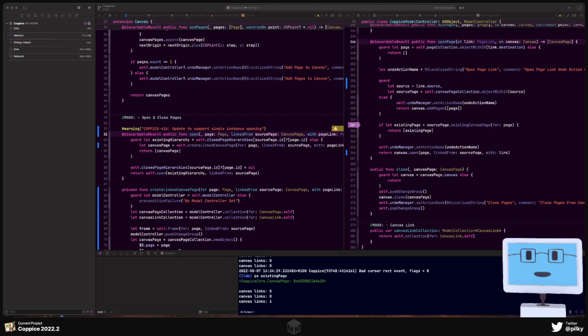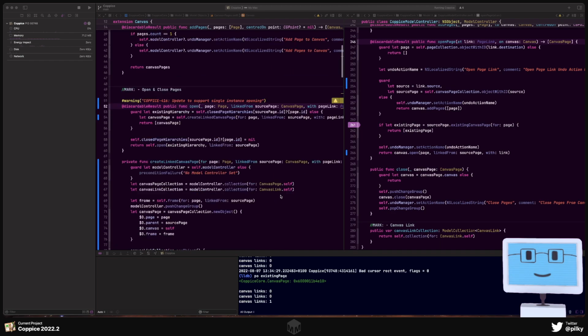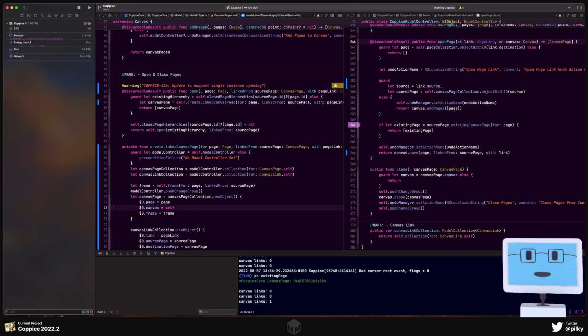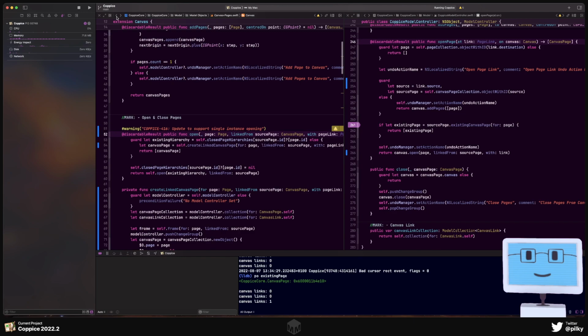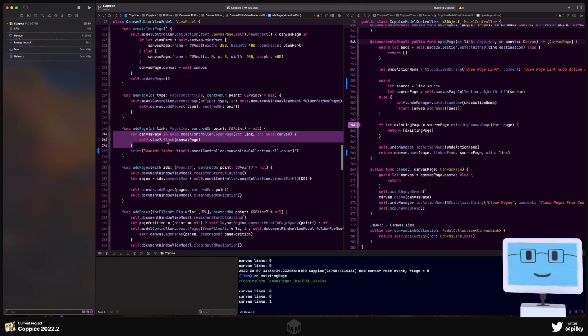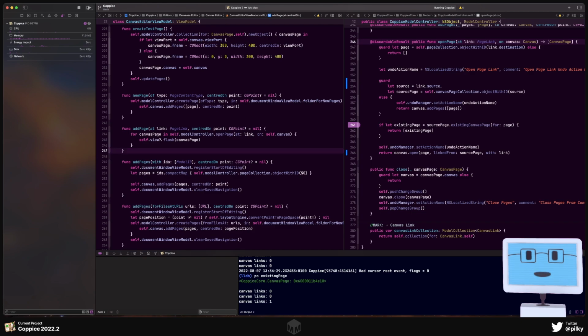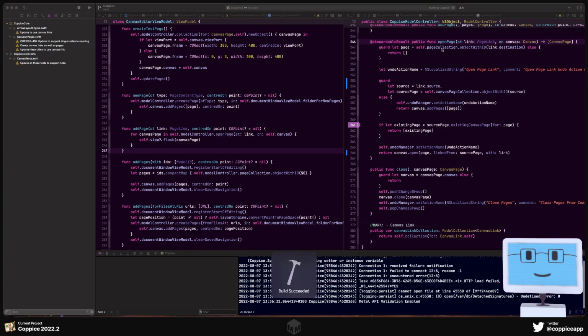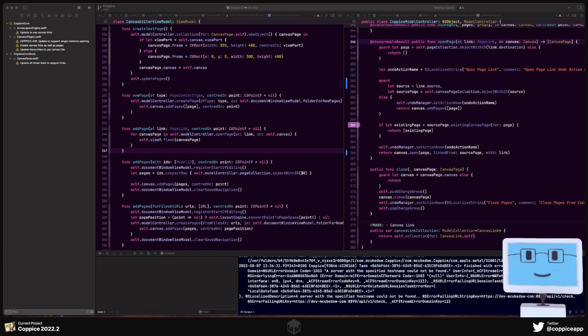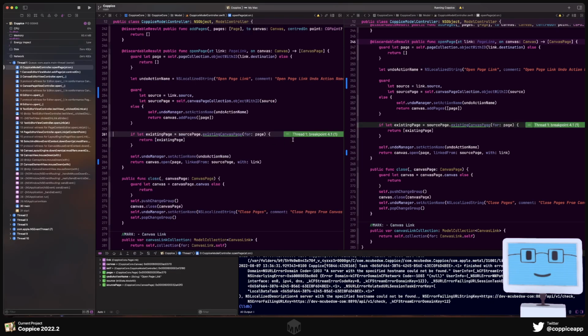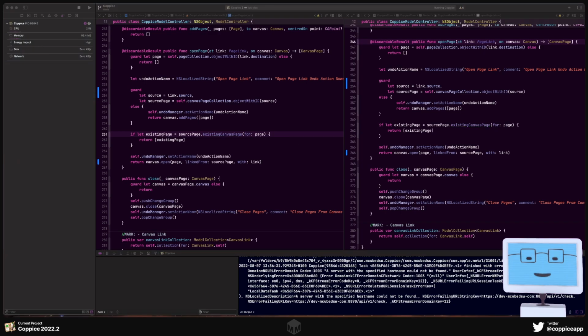Now, it may look like this is working, but that's because it created the parent relationship. So what we're going to do is get rid of this parent relationship here. Get rid of the log that we have just put in. And you will no longer see the arrow, because when I build and run, what I want to do is delete that. There's page. And you can see that it's no longer there.